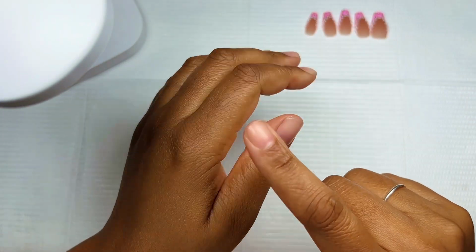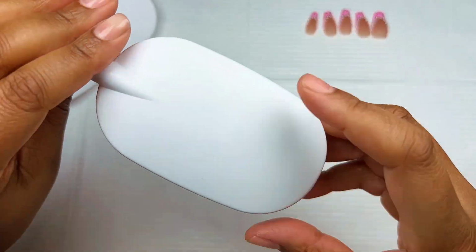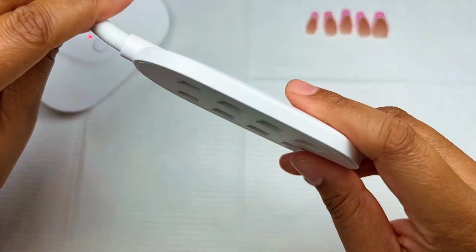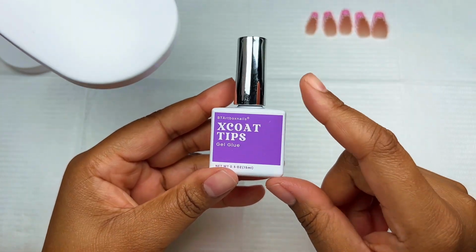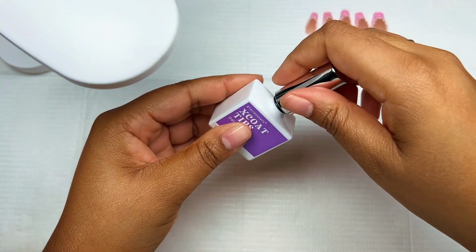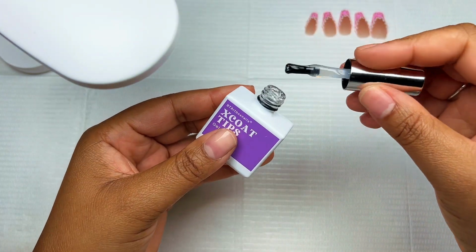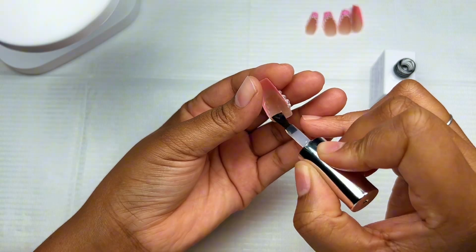I went off camera and applied a layer of my DIY peel off base. My nails are ready. I'm going to be using the BTArtbox gooseneck lamp to flash cure, and for today I'm switching it up. We're going to be using the BTArtbox glue gel. I haven't used it in a while and I love the consistency. It's very thick. The viscosity is perfect for applying tips.